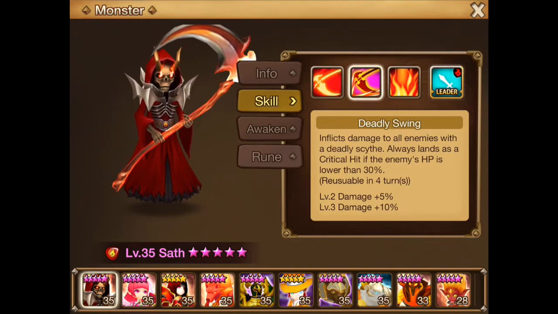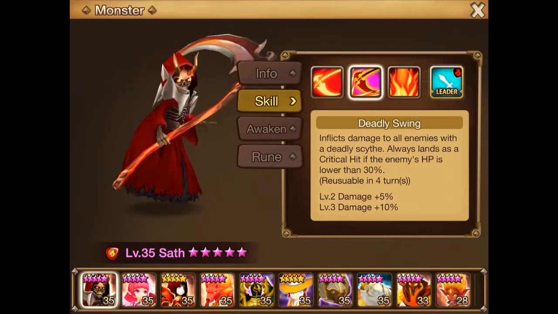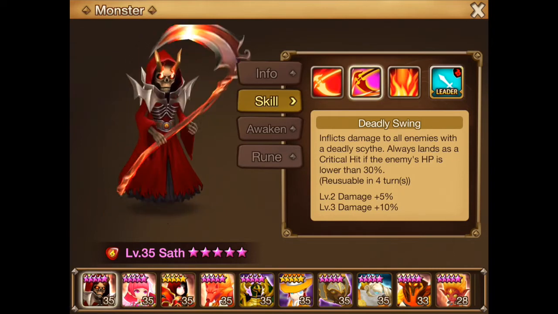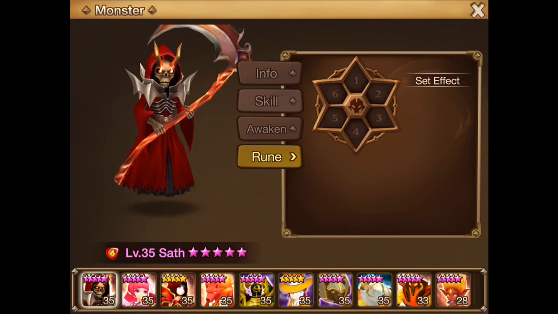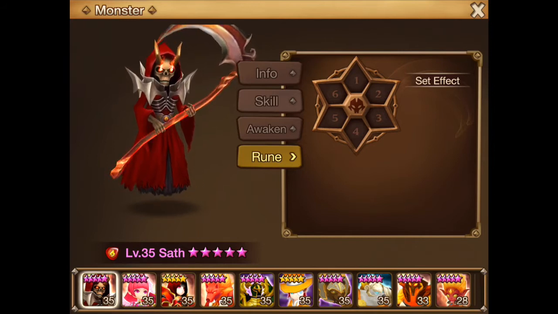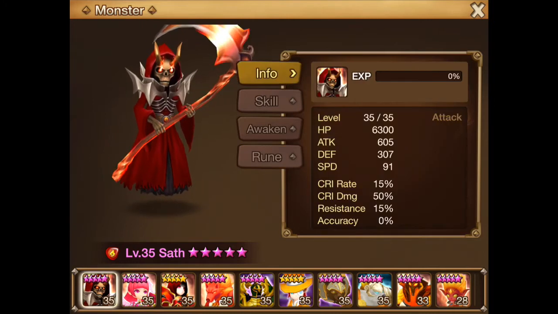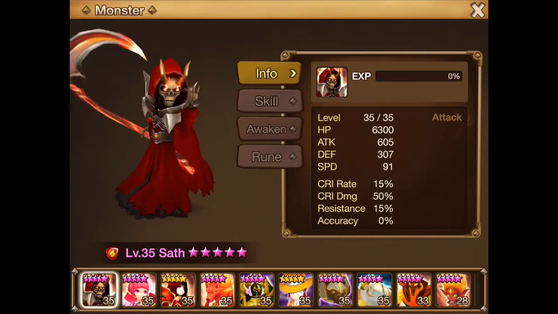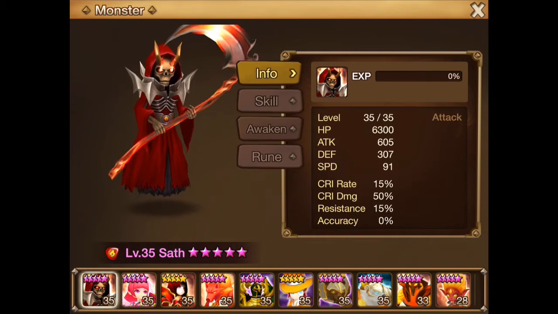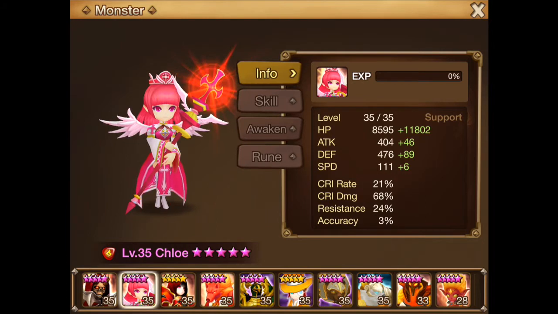Now, what you are looking for stat-wise, you probably want speed in slot 2, then attack percent in the other slots, 4 and 6. If you find that he is too squishy, he doesn't have too many hit points, you can rune him with energy instead of focus, and see if you can find some substats. But enough about Sath.